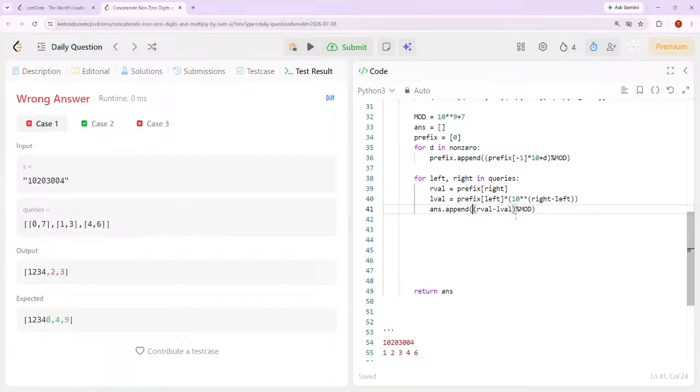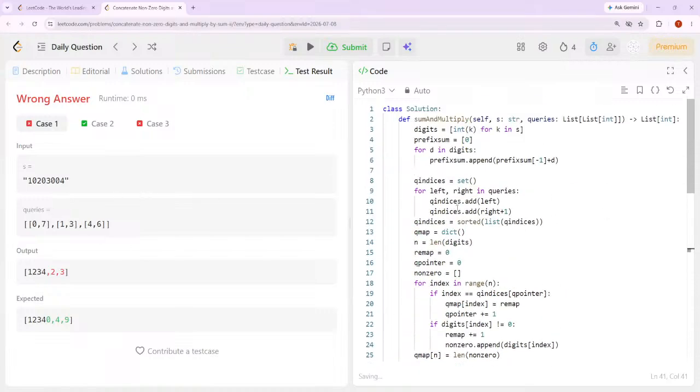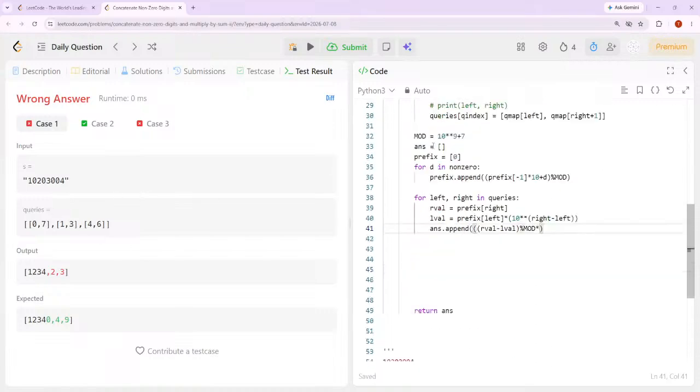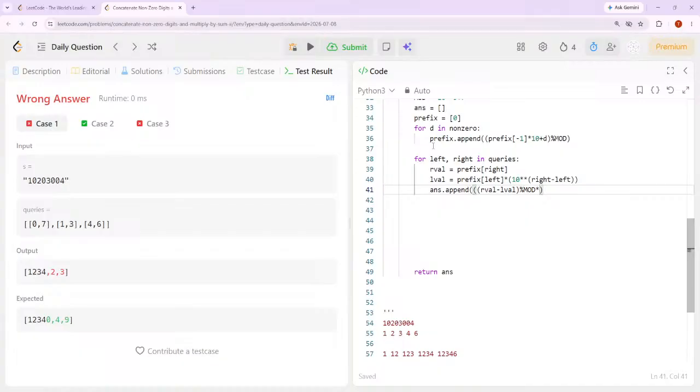So this thing should multiply by the prefix sum for right minus prefix sum of left, the difference.